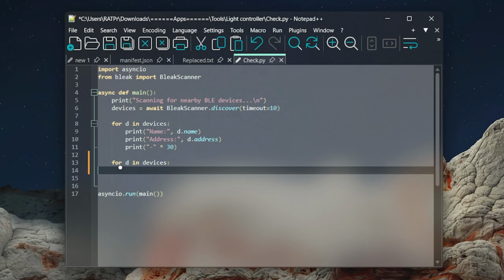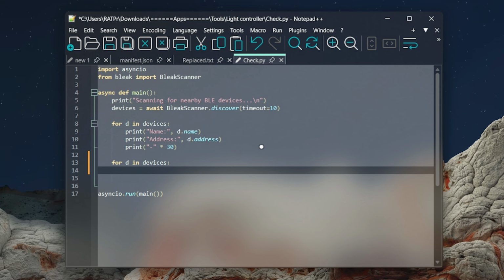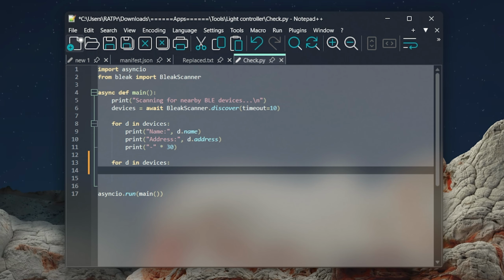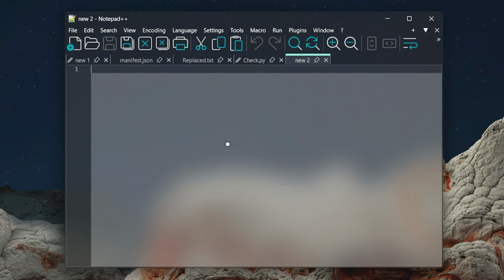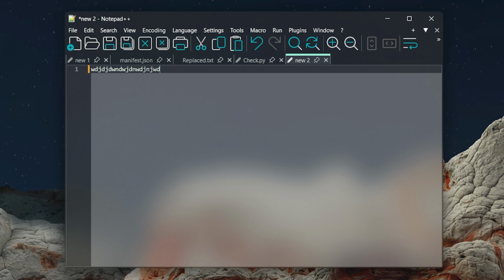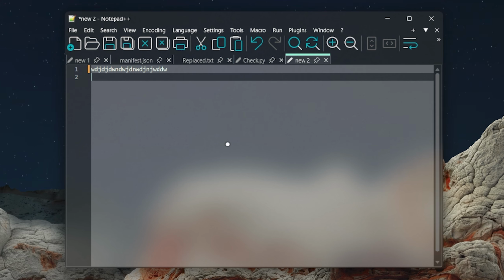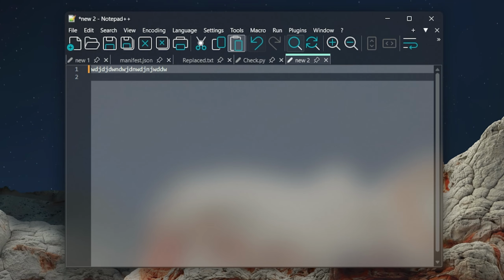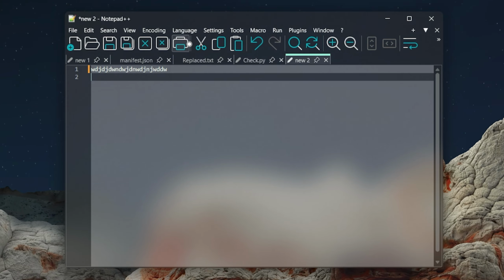So I'm sure you can make the argument that the other one is simply for text, but this is also used simply for text too. So for instance, if I want to go and click new, I can also just make regular text too, and it won't format it as if it's code. But the idea of using a notepad application for not just text editing just sounds really good, and in general it looks way better. There's way more to actually use and to make your entire experience way better.